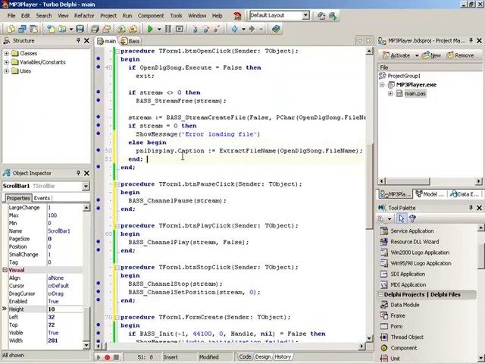Because if we had a song that was really short, and then we load a song that's really long, all of a sudden we can't track to the end of the long song. Exactly. We need to keep everything up to date. There's three different things that we need to do.